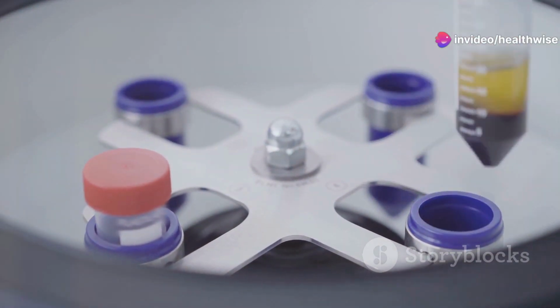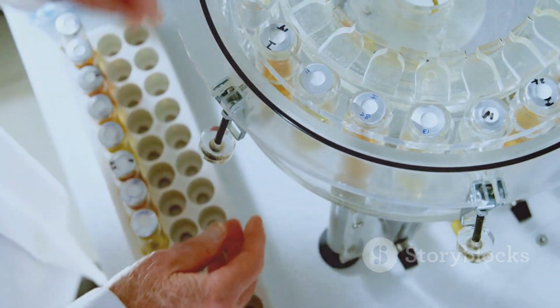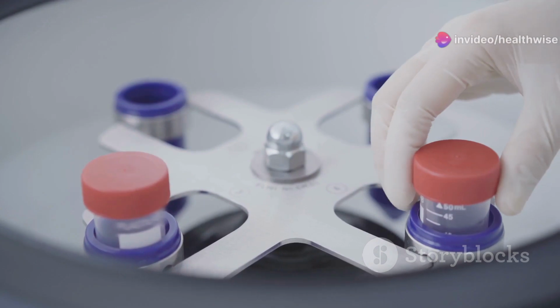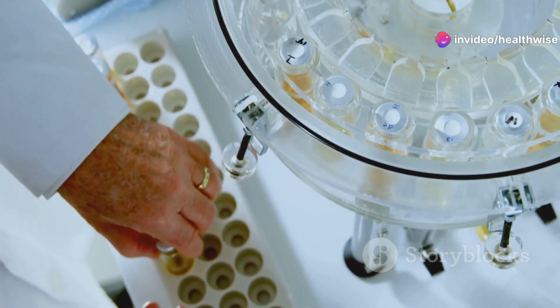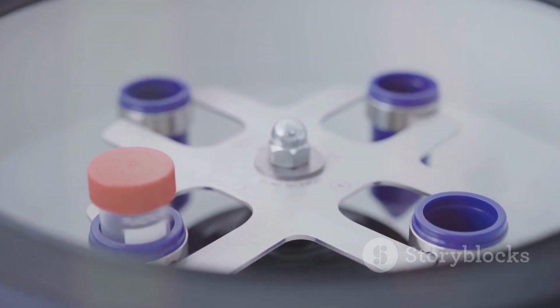5. Wait for it to stop. Never try to open the lid or stop the rotor manually while the centrifuge is running. Wait until it comes to a complete stop on its own. 6. Collect your samples. Once the centrifuge has stopped spinning, carefully remove your sample tubes. You should see the separated layers of your sample, ready for further analysis.